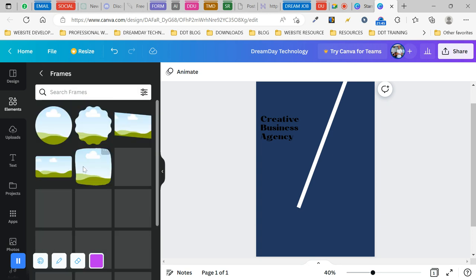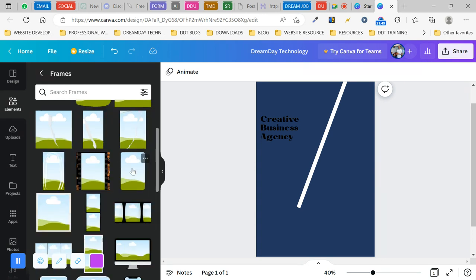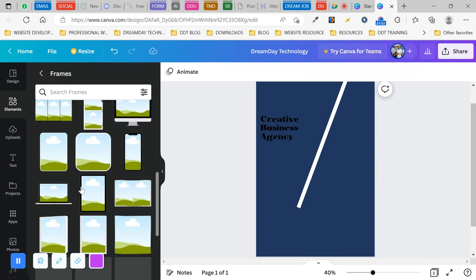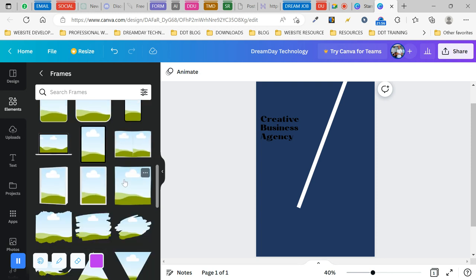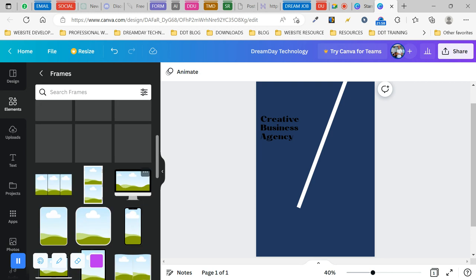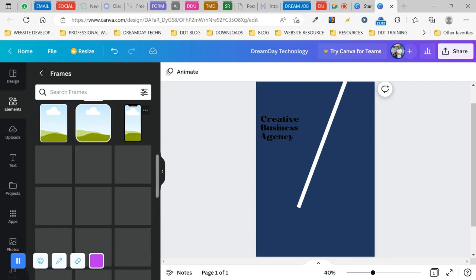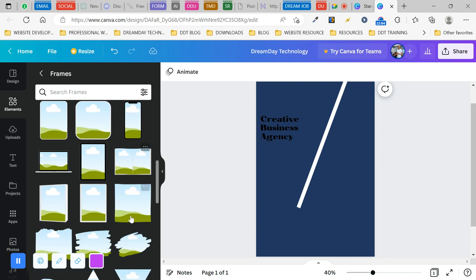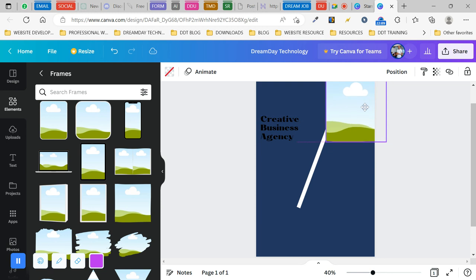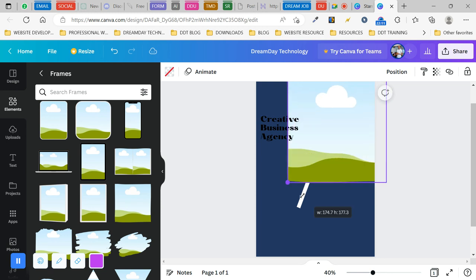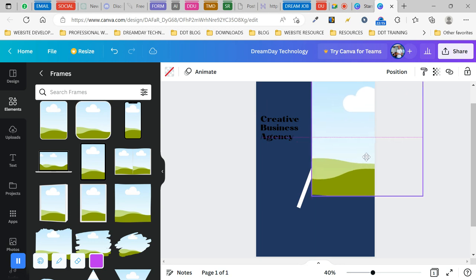We've already dealt with frames since the first class. You go to frames, then we add any of these frames, maybe even this. You can add any frame if you want, but maybe I might use this. So now all I did was to place a frame and make sure the frame fits in to this position.